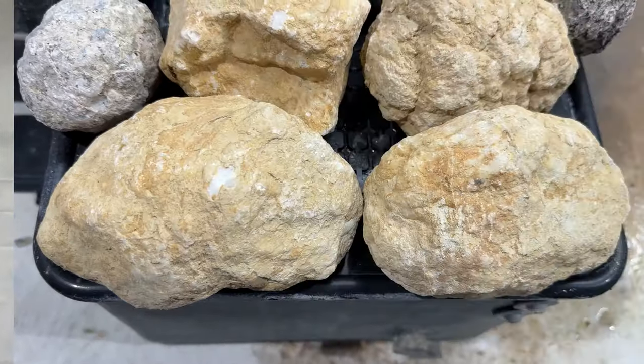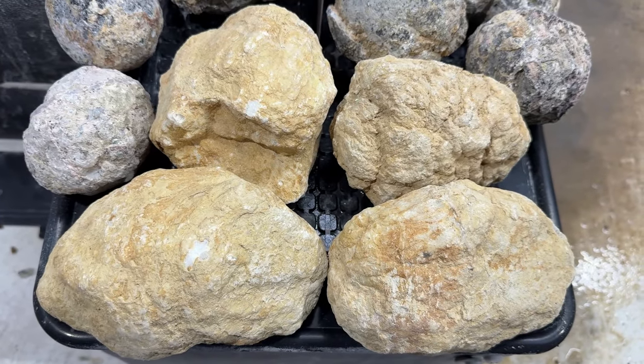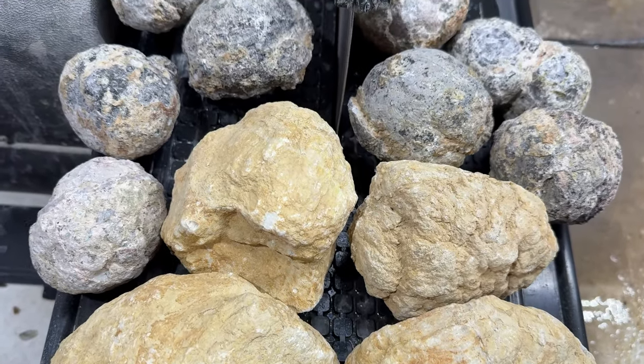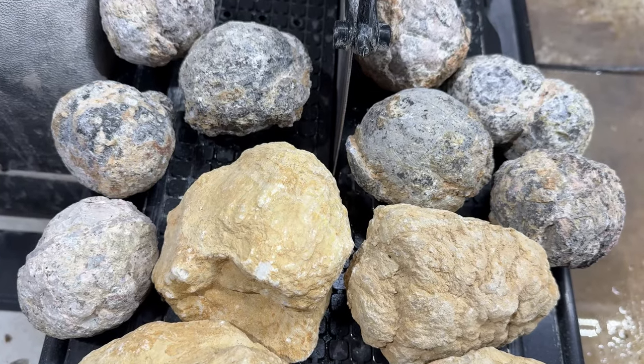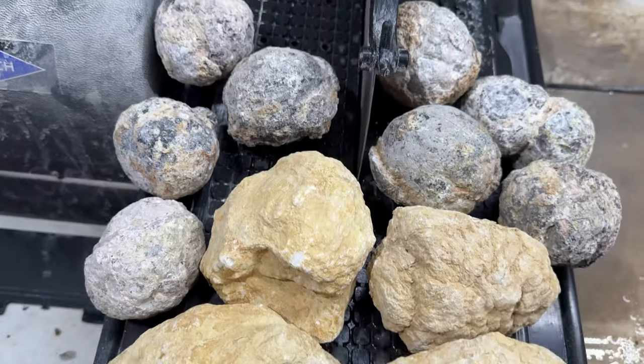Today, let's do something a little different. Let's cut some geodes. Here are the 12 geodes we're going to cut. There are four, I believe, Moroccan geodes, and the others are Tranca geodes. I have no idea if I'm saying that right or not. Trancas. There's 12 of them there.